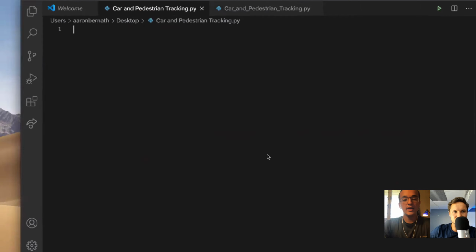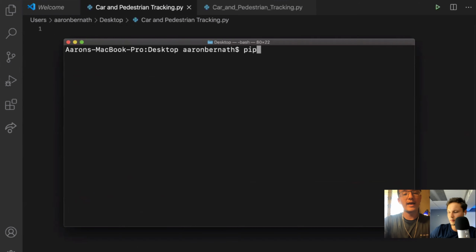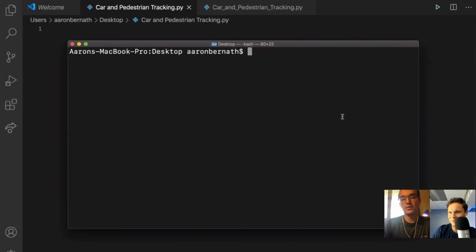Next thing you want to do is install OpenCV. You can do that through the command pip install opencv-python. If that doesn't work, try running pip install opencv-python-headless, the same thing but with headless added at the end. One of those should work if you're running on a Mac or a Linux computer. If these don't work, you can do a Google search on how to install OpenCV on your computer. You'll have to figure it out yourself, because I can't help with every error through this live stream.